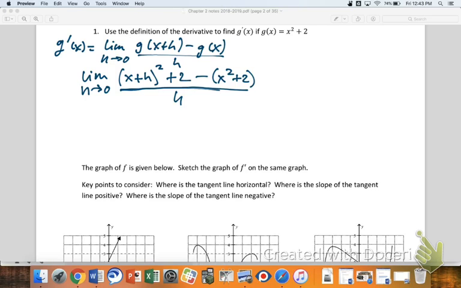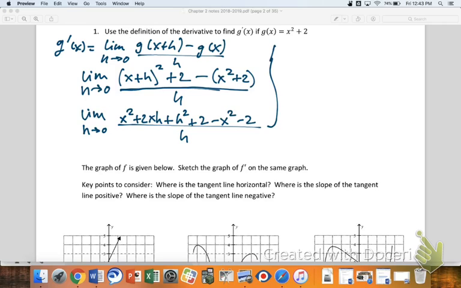Yeah, go ahead and square the binomial. Totally. If you do that, you get limit as h approaches 0 of x squared plus 2xh plus h squared, if you FOIL it out, plus 2. And then why don't we just distribute the minus sign at the same time? So minus x squared minus 2, all over h. If you try to evaluate the limit again, don't we get the exact same problem? Something over 0. So we can't do that either. But there's a bunch of stuff in the numerator that will nicely add right out of there. The x squareds will add out, and the plus 2 and the minus 2 will add out.